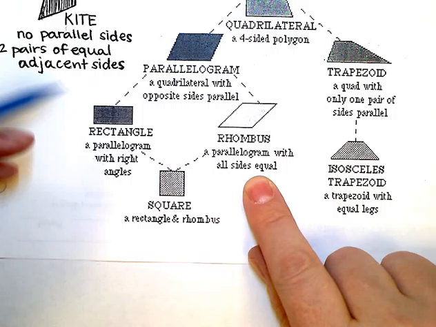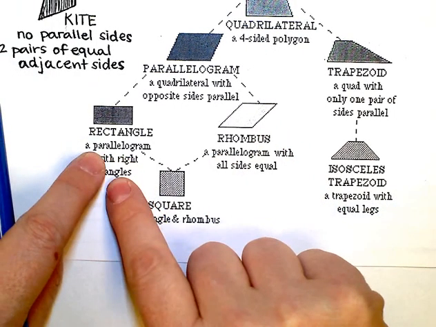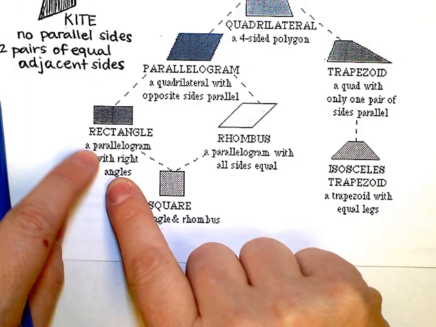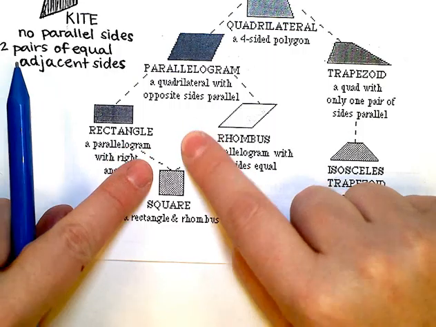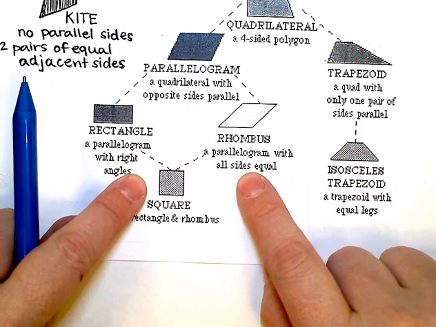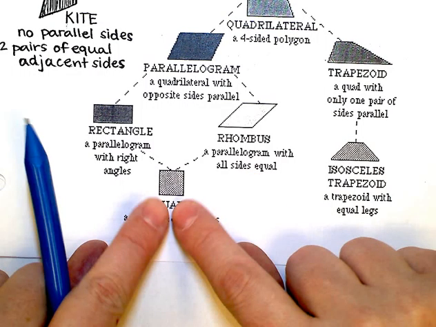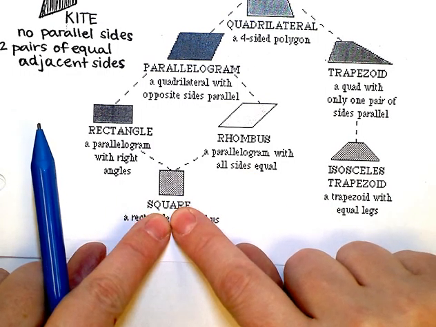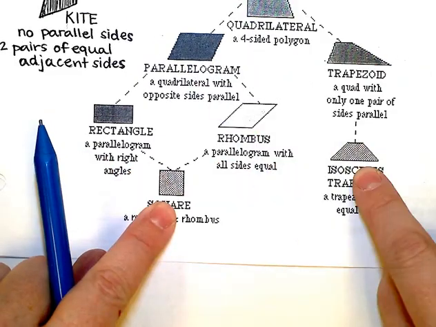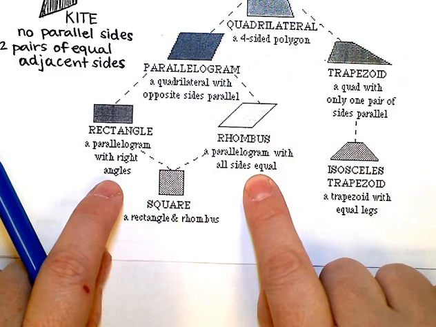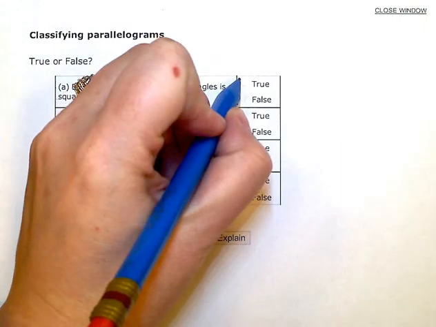So essentially I'm taking a rhombus and combining it with the property of a rectangle here. Taking these 2 shapes and combining the properties together. So I need to have all the sides equal and 4 right angles. Does that have to be a square? And the answer is true, right? There's no other shape on this tree that would have both all 4 sides equal and all 4 angles right angles. So this one we're going to mark as true.